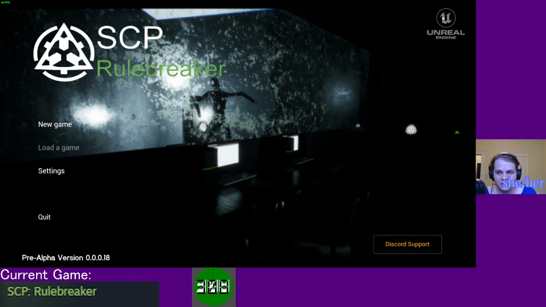So far, my impressions are I don't like the Unreal Engine. I think that games that come from the Unreal Engine tend to have various problems. Micro stutter, not performing particularly well. You can see the menu is giving me 45 FPS. But you can make good games in Unreal Engine. People do it all the time.